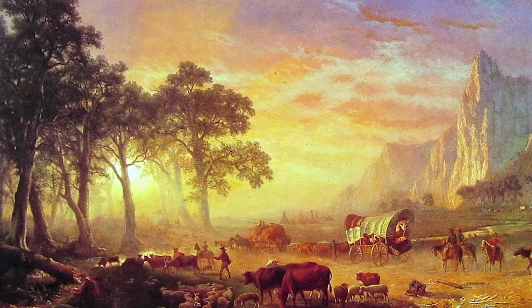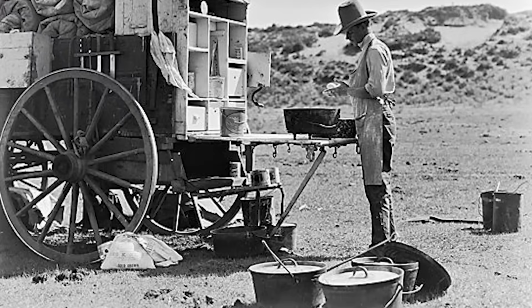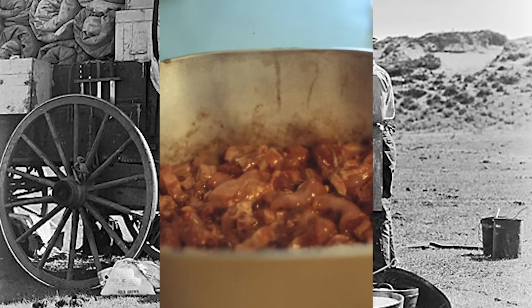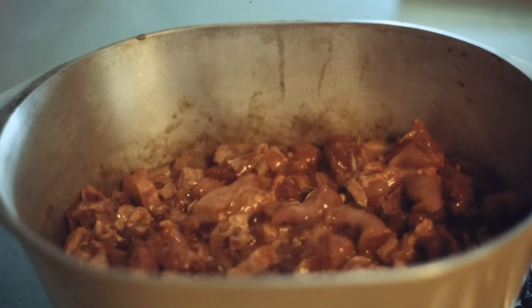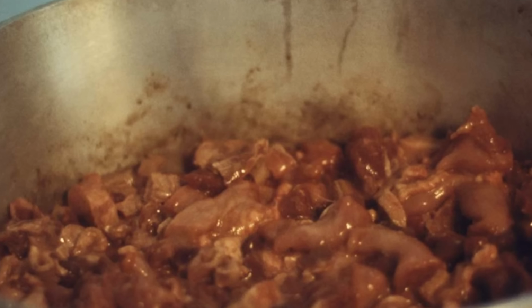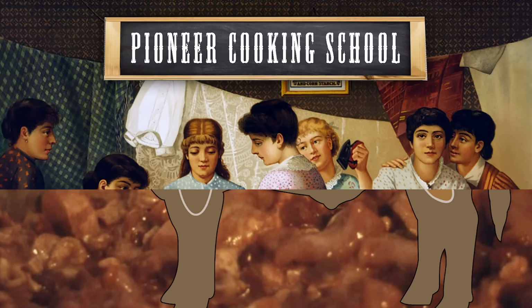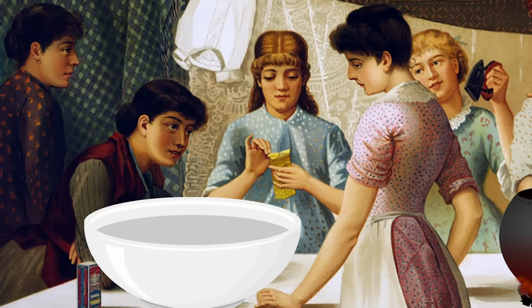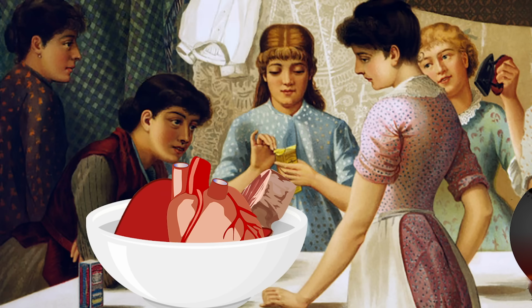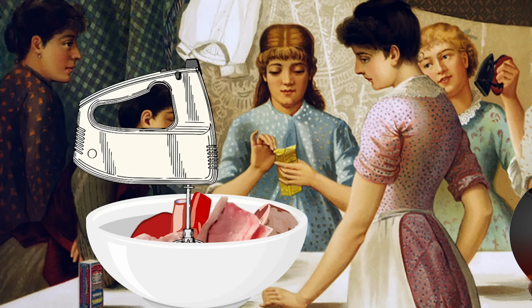After a day of hard work exploring the western frontier, there's nothing better than a fine bowl of your favorite stew. Despite its quirky name, Son of a Bitch Stew is a testament to the pioneer attitude of wasting nothing. It was also an efficient way of using parts of the young steer that couldn't be easily preserved. SOB stew was a mix of lean beef, calf liver and heart, bone marrow, sweetbreads, and brain, all chopped up into small pieces and boiled.